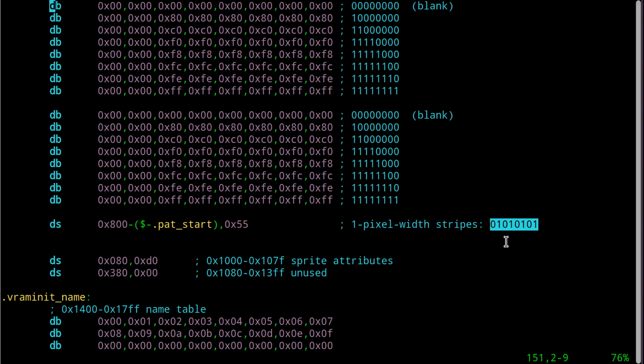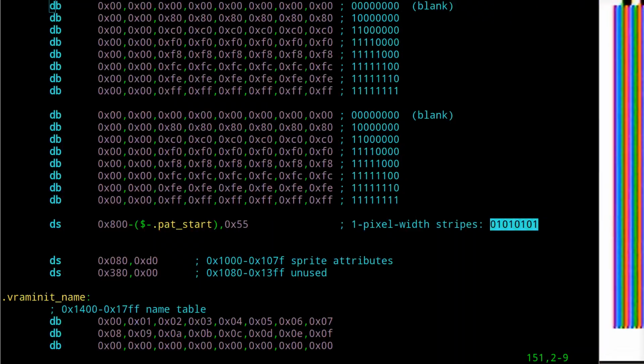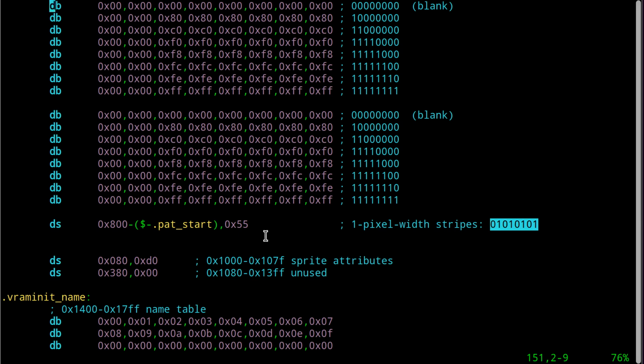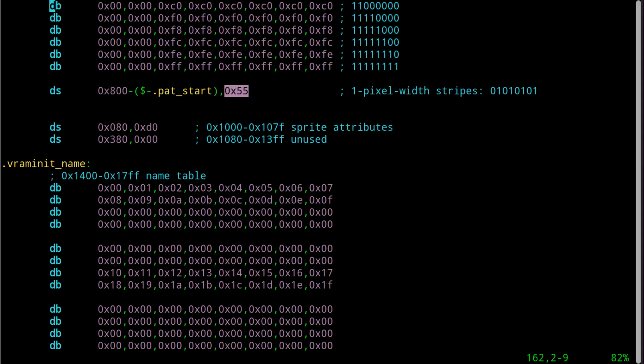In binary, it's 10101, which is an unattainable goal at this resolution in NTSC, which is why with black, white, black, white, each one of the white pulses is being confused and interpreted as something that's supposed to have a color of some kind. That's why you have this giant, almost candy-looking thing on the bottom part of the screen. If you don't want it to look that way, don't choose this pattern. I purposely chose it. That is the worst possible pattern you could put on a screen in NTSC. I just want to make sure we all understand what's going on. That's why I chose it. What comes after the pattern table is the sprite attribute table.